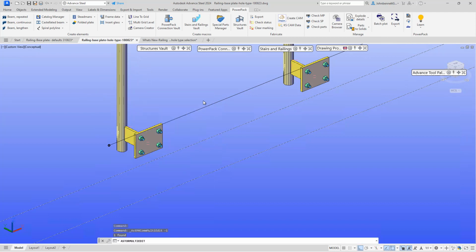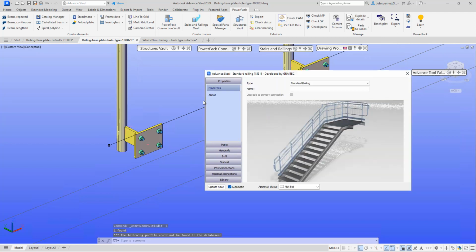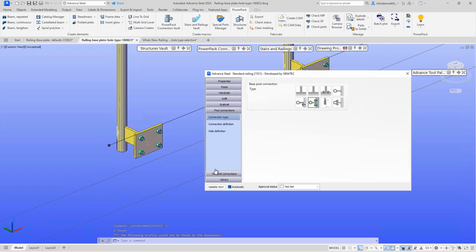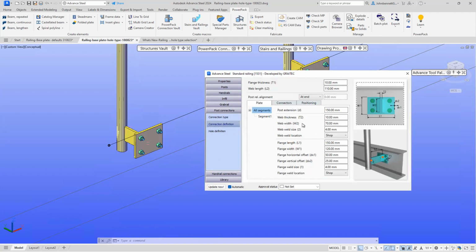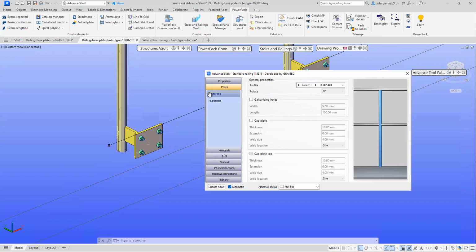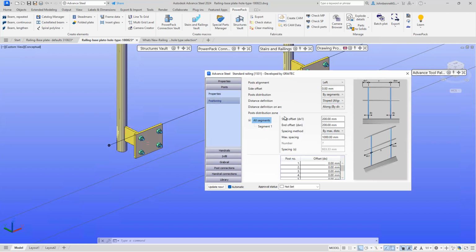To show that again as well, when the user comes into the macro and they choose a connection type, whether it's a top or a side fixing, they would typically have seen an arrangement where the bolts might not have looked very nice in configuration to the rest of the connection. So various parameters within here have been changed. There's quite a few of them, and it does depend on the type of connection you're using, which is based upon the positioning of the post, whether it's to the left or on the top.